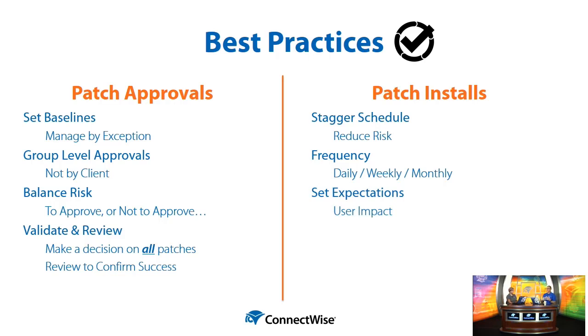How is it going to impact the user? As I'm setting the frequency, I've got to understand how it's going to impact Joe sitting at his computer on a daily basis. I know I need to be flexible, but we've got to draw a line in the sand and say, hey, we have to get these in. And you need to make sure Joe leaves his computer on if you're going to patch at night. So you've got to have all these conversations. We're going to patch every week. I need to make sure that Joe is not going to be bothered by this. Do we reboot? Do we not reboot? Do we prompt the user? These are all the things we have at our disposal, but we've got to make sure we're setting expectations correctly.